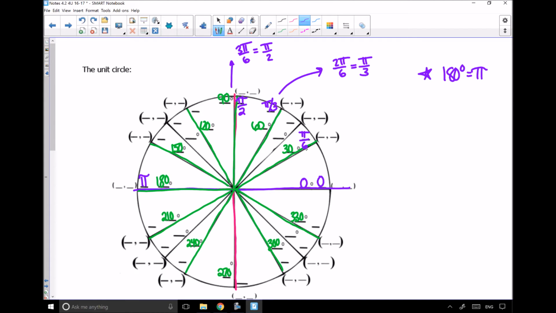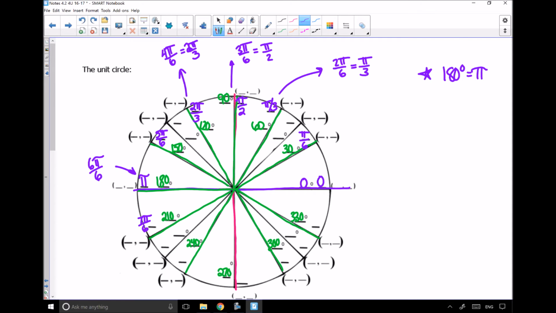Okay, so remember, 1 pi over 6, 2 pi over 6, 3 pi over 6. Now we're at 4 pi over 6, but we're going to reduce this to 2 pi over 3 right here. So we can say this is 2 pi over 3 radians. Okay, this would be 5 pi over 6, and it doesn't simplify, so we'll just say it's 5 pi over 6. This is 6 pi over 6, but we just simplify it to just pi. Therefore, this would be 7 pi over 6.